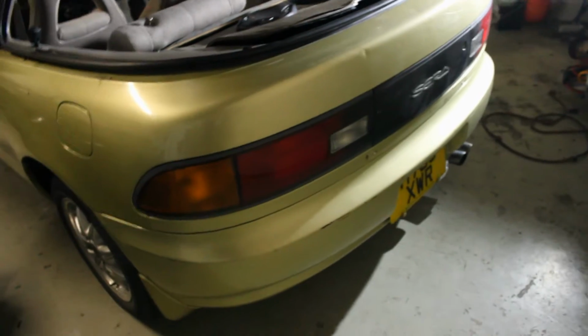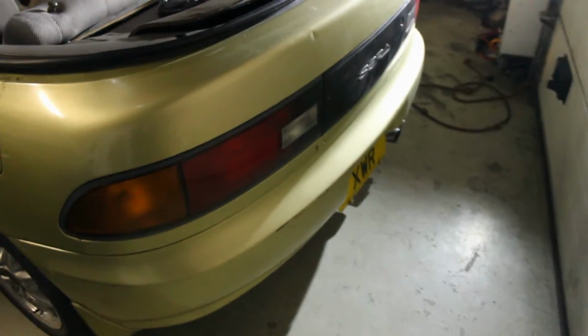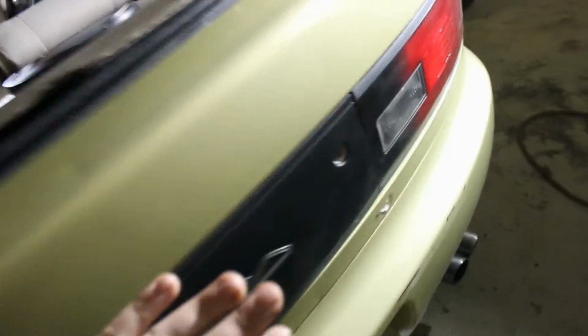Which is a really good thing because everybody probably knows that I'm a really big fan of EF Honda Civics. And what I really like is the fact that it has this black garnish, but the way they cross this over into the tail lights is with a decal, and here you can see it has this really tiny fade that goes from black all the way into red, and I think that's really, really cool.